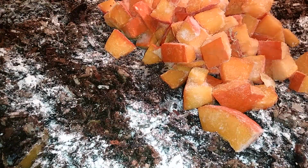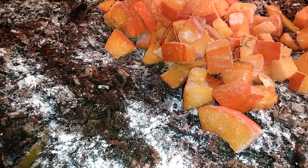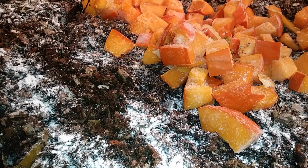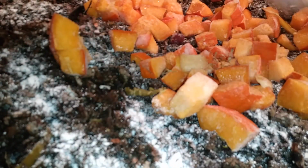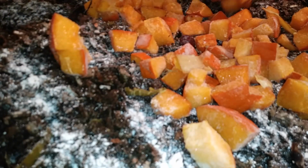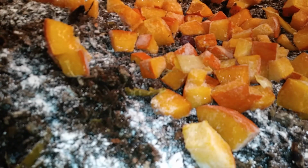Alright, I've already put the eggshell down, putting some food down. This is compliments of Alyssa from the sharewaste.com website, and it looks like it's all pumpkin that she'd cut up and a grape or two. So that was nice of her to cut it all up small. Let me see. Should I give them more? This is the first time I've fed them pumpkin. I know they like pumpkin.